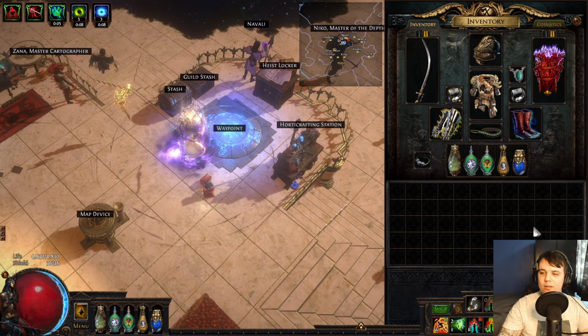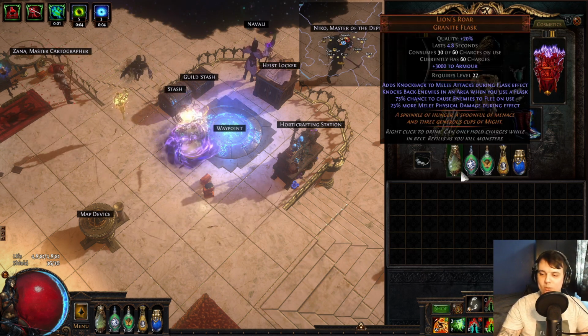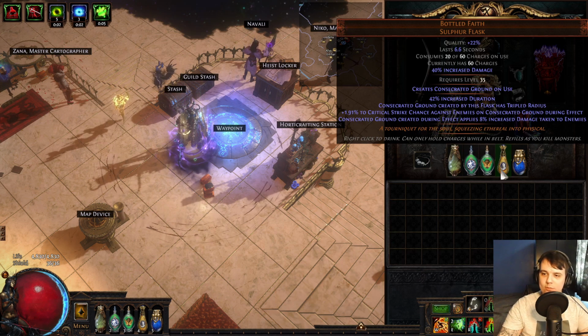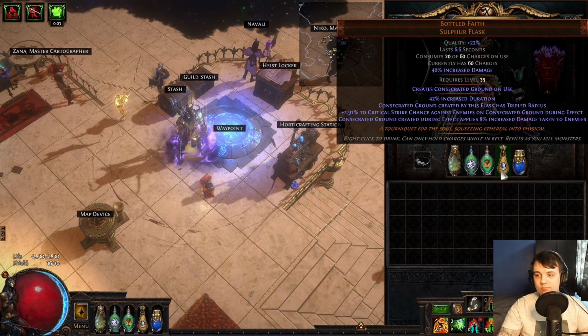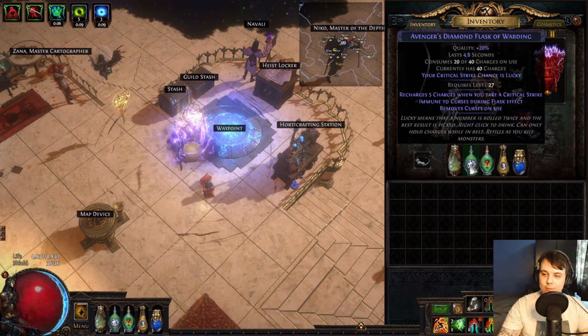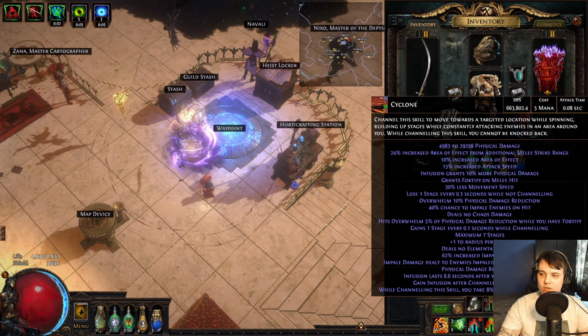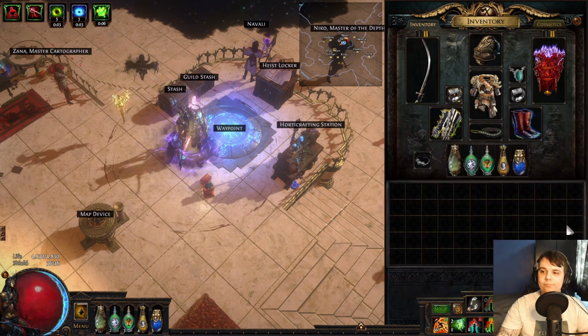So yeah, onto the flask. Lion's Roar, 25% more melee fizz damage is always good. And then a Bottled Faith as well, because crit, and, you know, Bottled Faith's just so good as well. Then after that, we're using a Diamond Flask, because again, we're crit. And I'm using the Mana Flask, because I don't have the Aurion craft, so my Cyclone costs 5 mana.